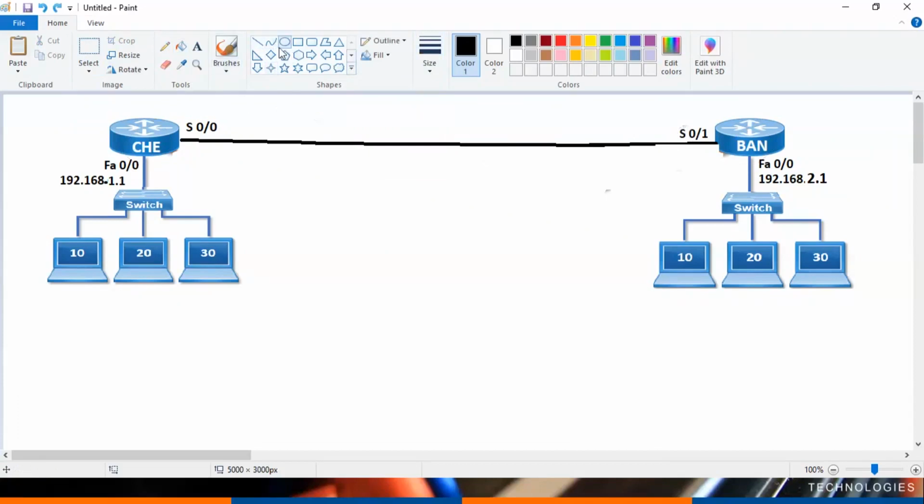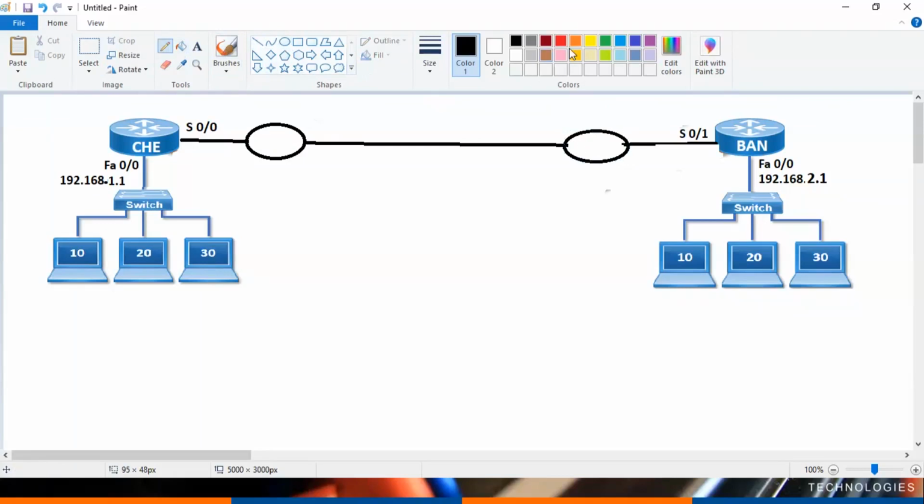So how are branch one and branch two connected? You need to connect to a local service provider. Let's say your branch one is connected to your local ISP. Similarly, your branch two is also connected to a local ISP.